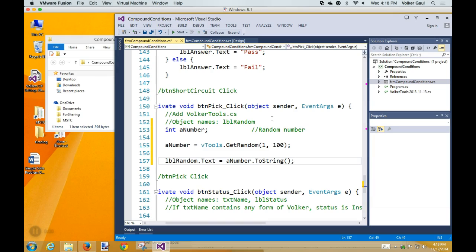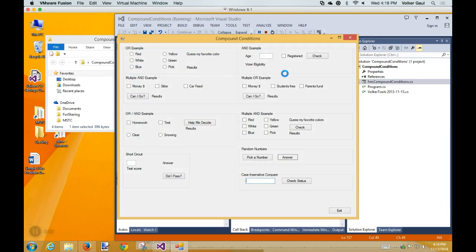So generating a random number in my classes is easy. If you're not in my class and you're stuck using some other language that you've never seen before, that I've never seen before, you should be able to take the code that I have written, manipulate it into your language, and write a getRandom of your own. I can't imagine any of your programs in the future not having Voker Tools because unformat gets used a lot. This gets used a lot. Next semester we'll have key press events that get used all the time for validation that are all included in Voker Tools. Might as well bring it in, make it standard.